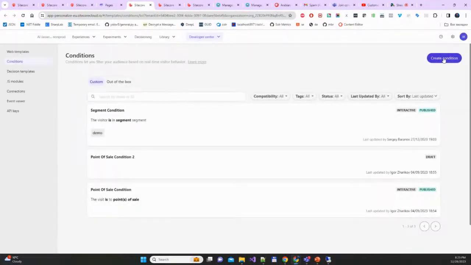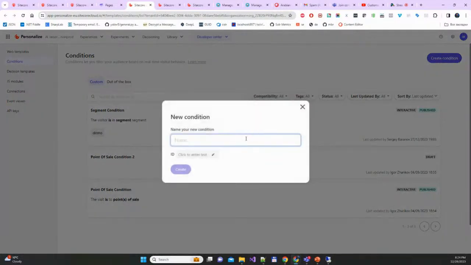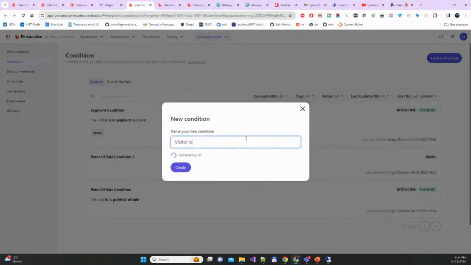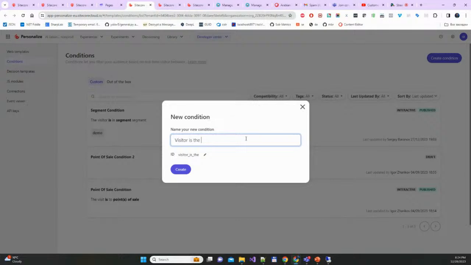Okay. So, yes, if you don't know where to find it, it's located in Developer Center conditions. So let's create a new one. Visitor is in the segment condition.